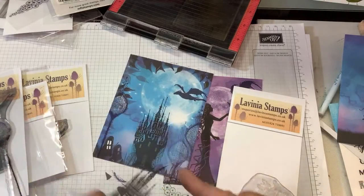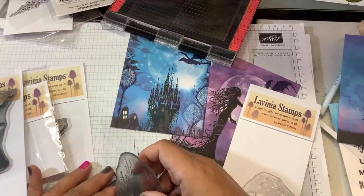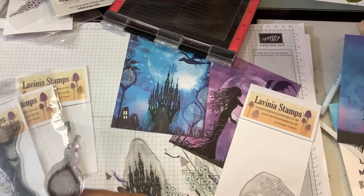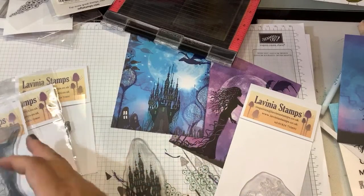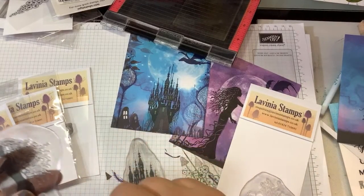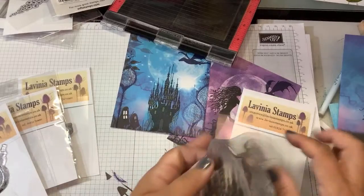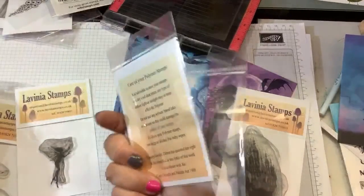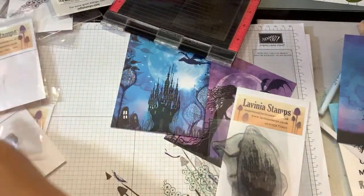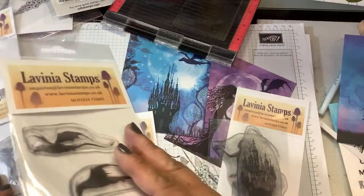I will say, these now they're made in China. They're not as deep. I can feel the negative material. Like I might cut that out, around here. It's really high. These aren't as deep as they used to be. I don't know if that has to do with them being made in China, if they were always made in China, but now they clearly say made in China. I mean, they're still photopolymer, they're not silicone.